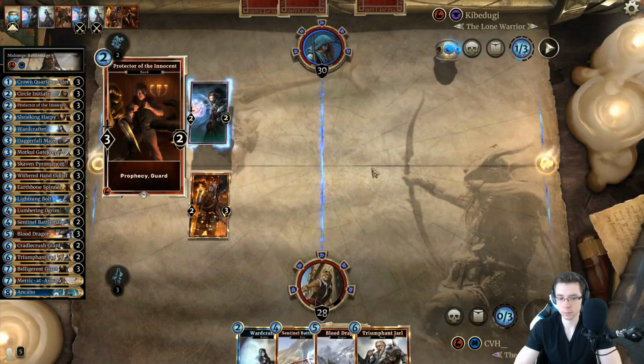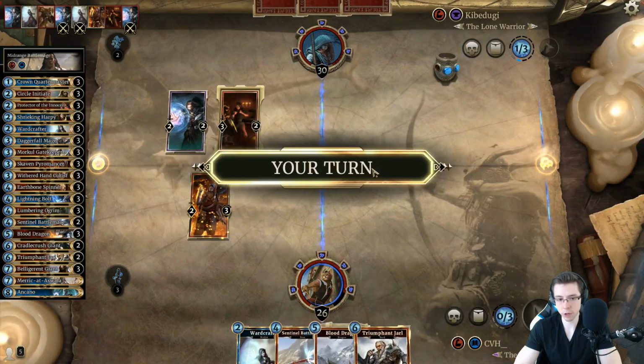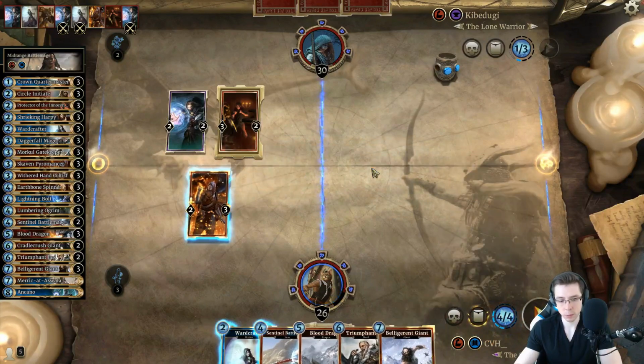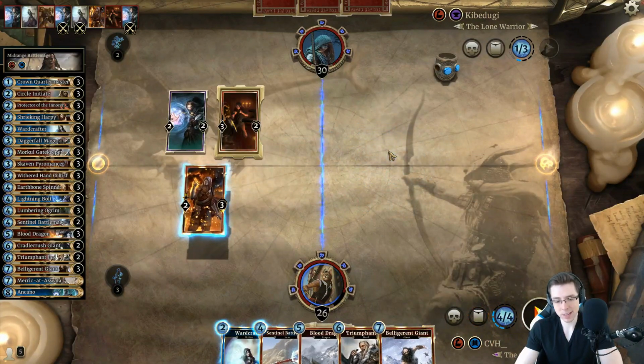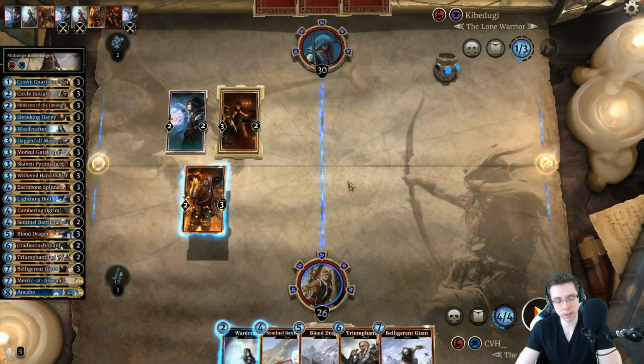We'd love a 2-drop or 1-drop to pair with the Wardcrafter. We did not get it. So in that case, we could just use a Sentinel Battlemace here. It makes this even more of a threat that he feels inclined to deal with.